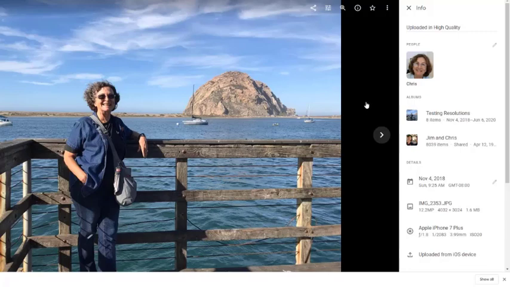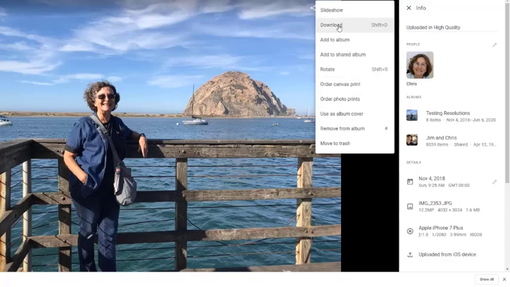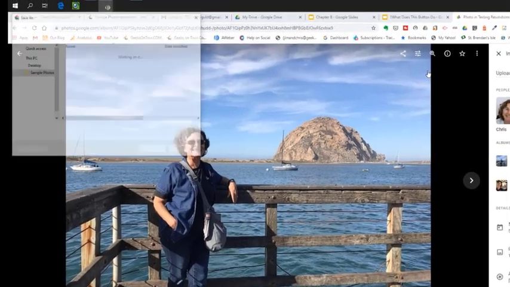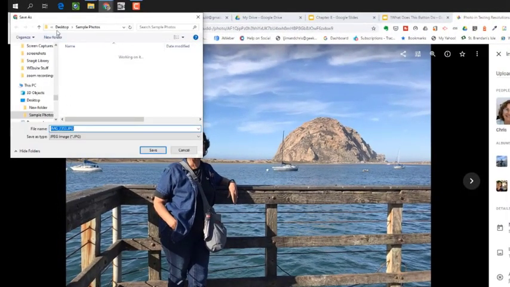But what happens when you download this or share it with somebody else? This is where people have a problem. The correct way to download this picture is to use the Google Photos commands. It's 3 dots and download. And I'm going to put it on my desktop in these sample photos and save.